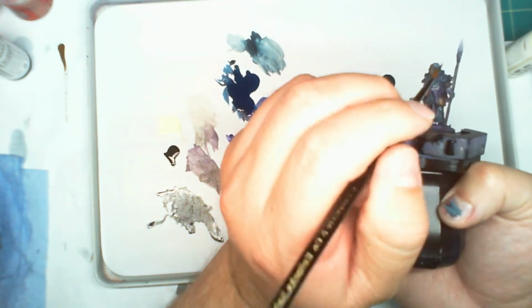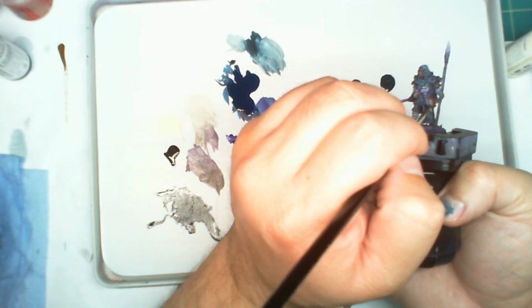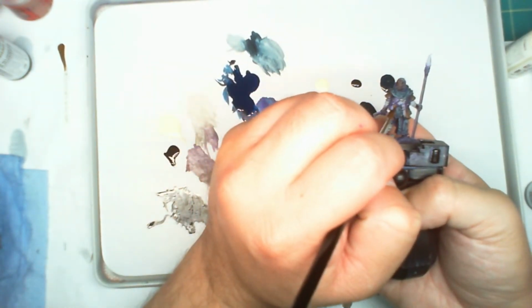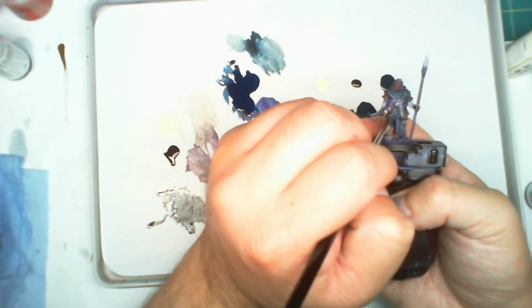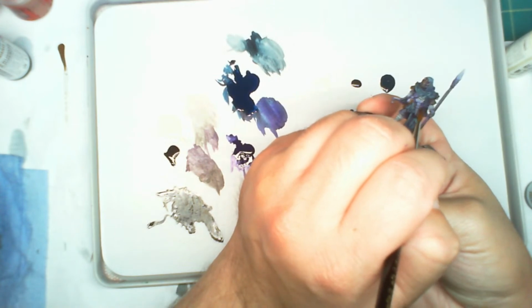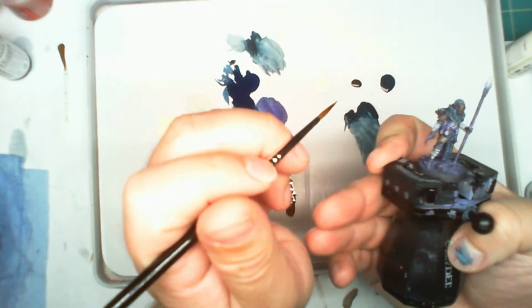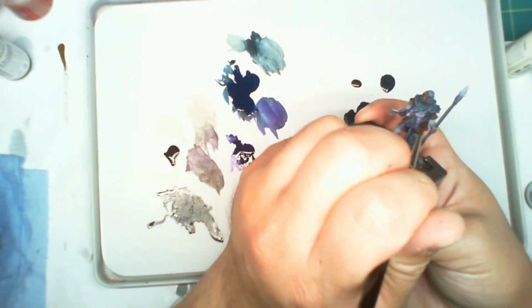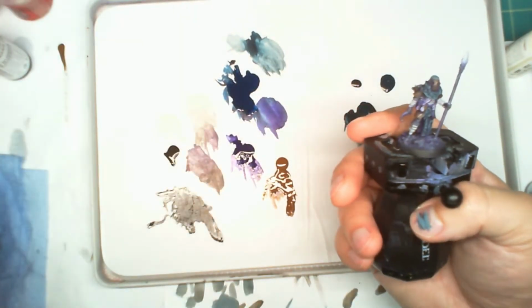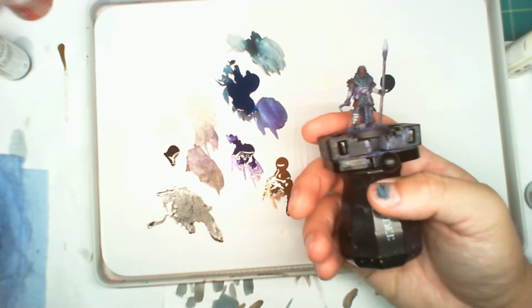But honestly, even if I was talking with someone today, and I was saying that I was painting Relicblade, and they're like, you know, not many people play that game. And I go, well, I know, but I like it. And I want to paint things that I like on stream.